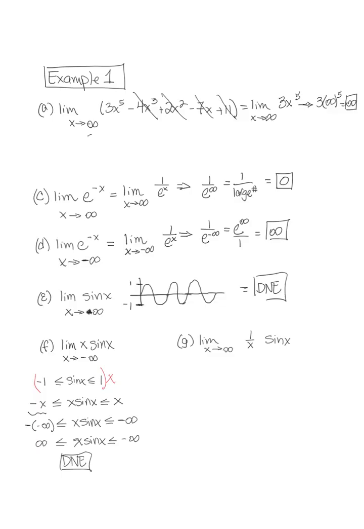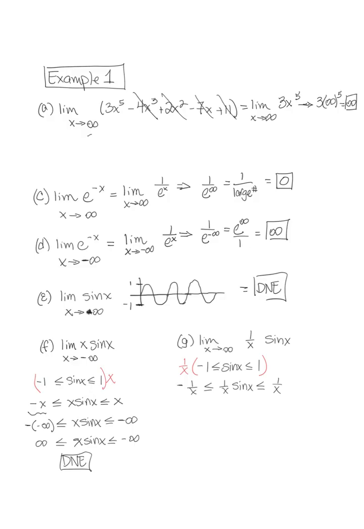Okay, so G is very similar to what I had right here, except instead of an x, I have a 1 over x. So I'm going to start with this again. Let me go back to my pointer here. We know that sine of x is between negative 1 and 1, right? So all I'm going to do is recopy that. Then I'm going to multiply. Over here on the left, I multiplied by this x. This time I'm going to multiply by 1 over x, and then this is what I get.